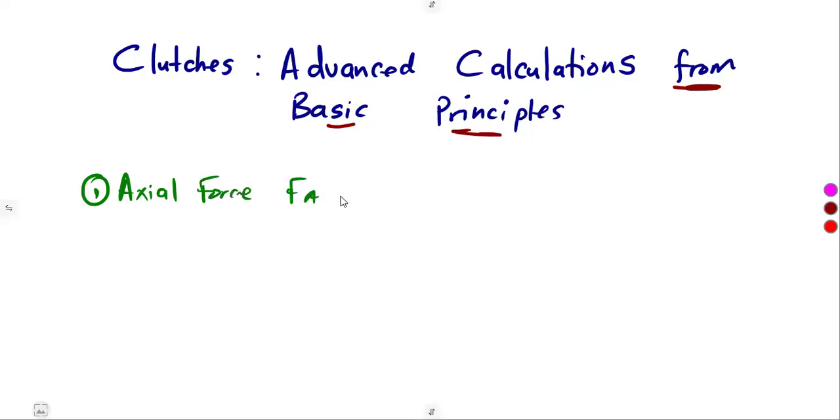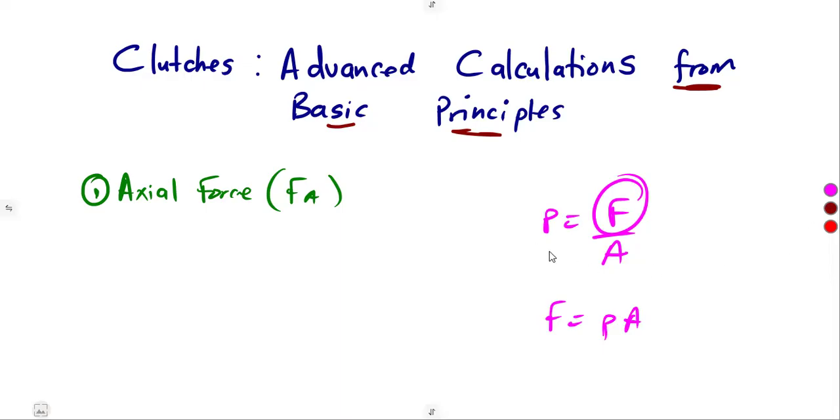That is referred to as FA. The axial force is simply taken from the pressure. Remember, if you're given pressure, we know that pressure is force over area. So you can make force the subject. Therefore, force is pressure times what? Pressure times area, simply cross multiply. That is why we are going to have force equal to pressure times area. That is the consideration that we are having there.